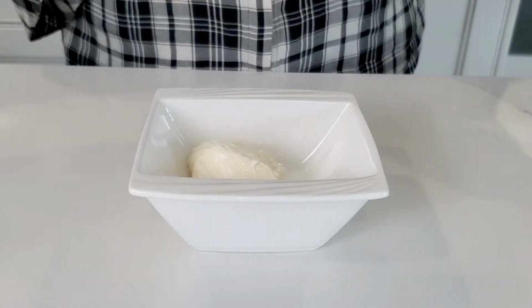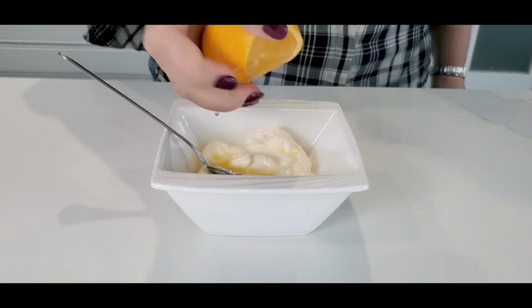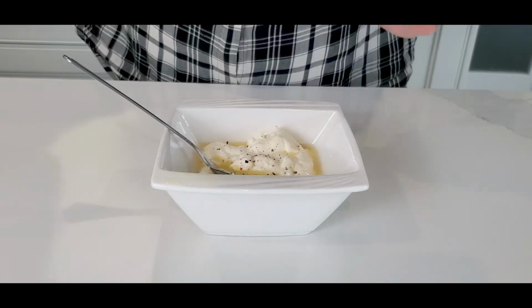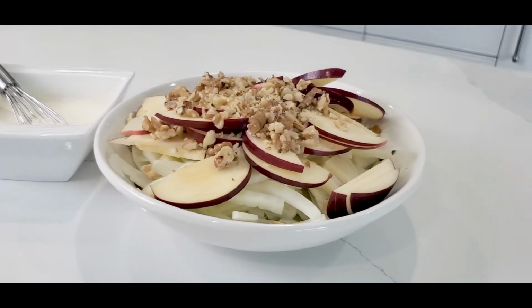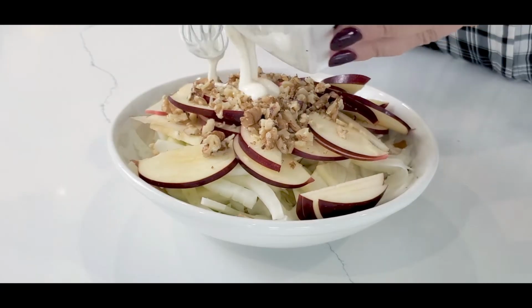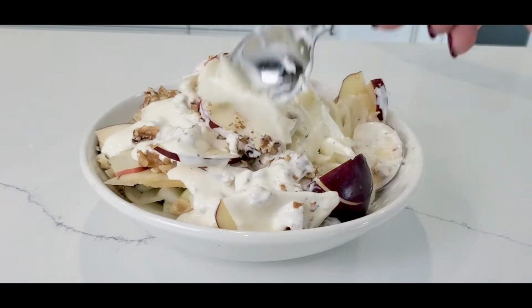In a small bowl, combine mayo and orange juice until smooth. Season it with salt and pepper. Pour your dressing over salad. Toss to coat with dressing.